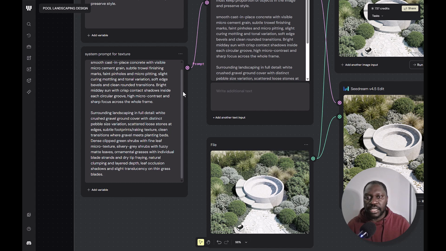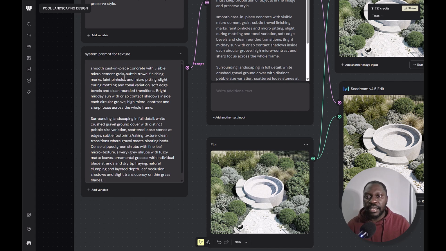So I am stating things like how the concrete looks and the finishing of the concrete to give me the textures of the concrete. Or I also prompted for the vegetation, to have the leaves look a particular way, the footpath look a particular way, and the textures, just to bring out the textures so the image looks real.